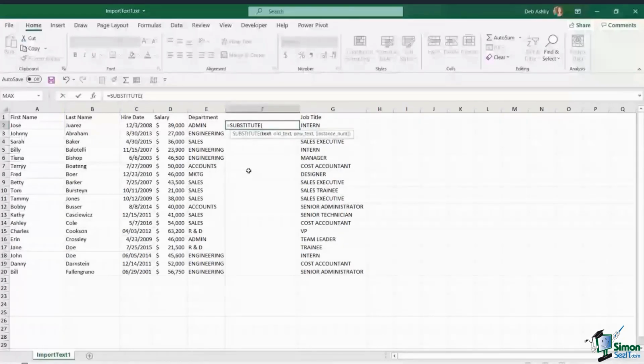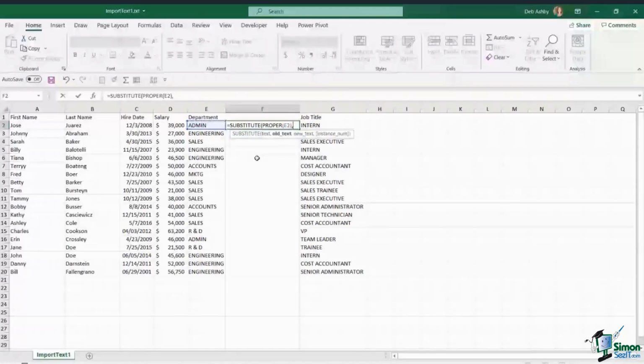Now I also want to apply the proper command. So let's type that in next and open a bracket. With my proper command, I want to change what we have in cell E2. I'm going to close that off and press comma, and you can see that I'm now back into my substitute function argument. So we want to tell Excel what our old text is. So I'm basically going to do a substitute. I'm going to substitute MKTG with the word marketing.